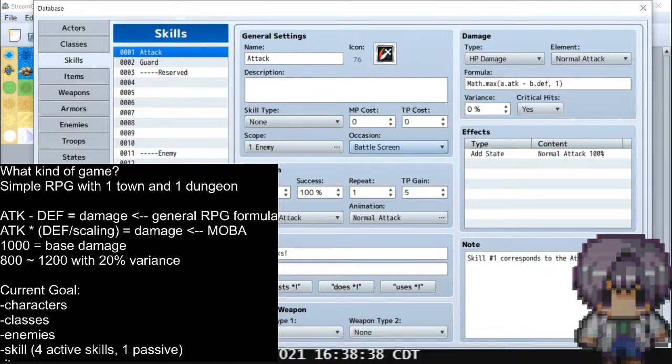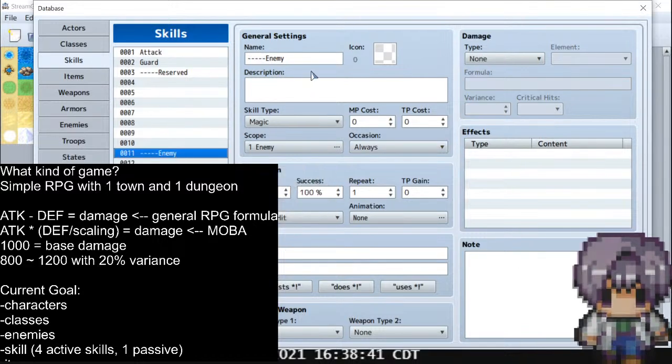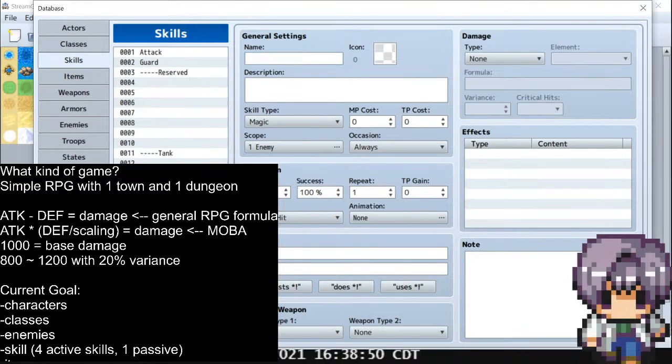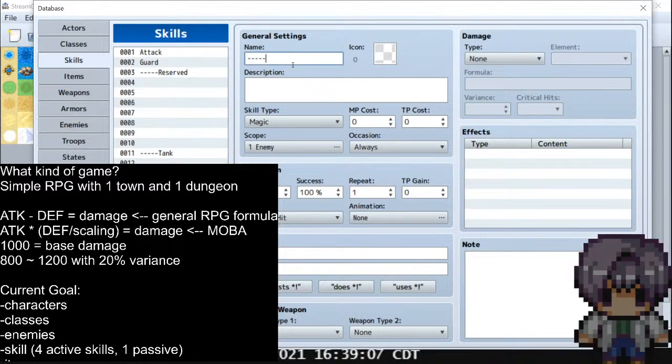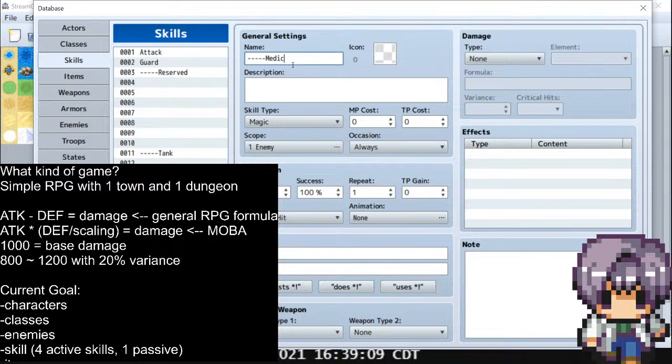Alright, so tank. We do have enemy skills also that we can program, but we're not going to do this for now. So we're going to have our tank skills, and we have 1, 2, 3, 4, 5. And then we're going to have our fighter skills. So 1, 2, 3, 4, 5. Then we're going to have our medic. 1, 2, 3, 4, 5.